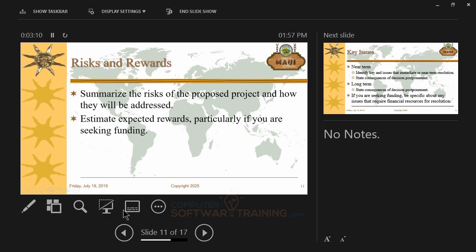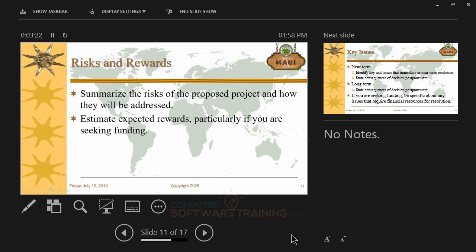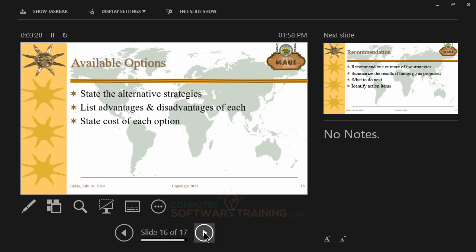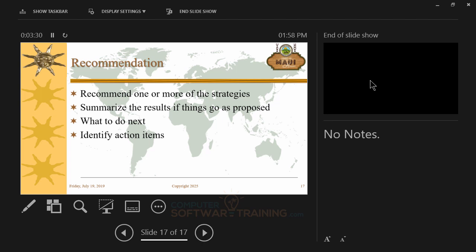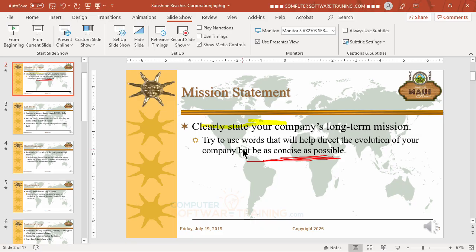This one here, you've got subtitles. We're not working with subtitles, so we're going to skip that one. And then you've got more slideshow options. I can click onto there, and that will give me basically a menu of what we have over there. Pretty neat stuff. And eventually, when you finally get to the very end of your presentation, let's say we get to slide number 17, there we go, and then you hit it again, we're done. Hit it again, and that takes you out of your presentation.